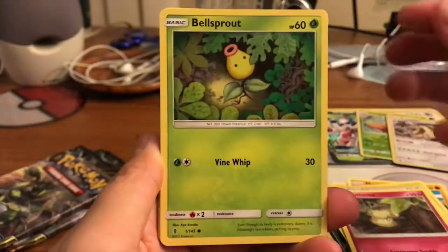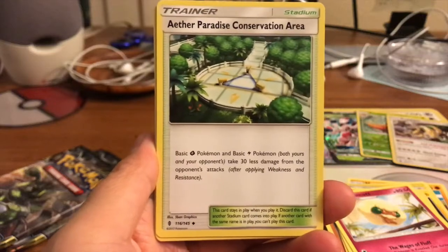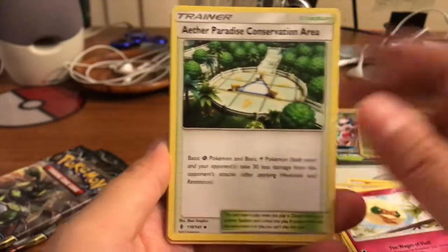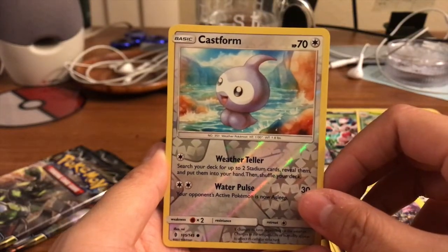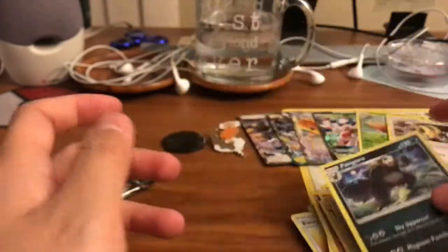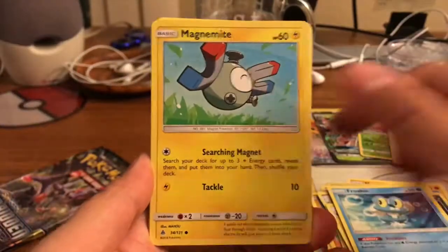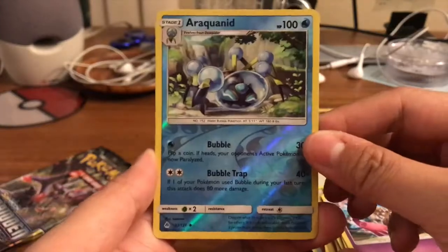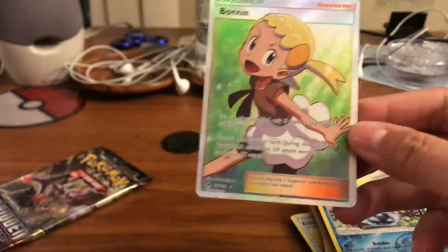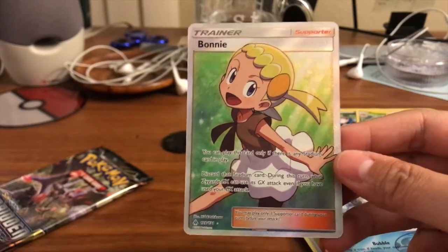All right guys, this is Guardians Rising, and then we got two more packs of Forbidden Light. If you guys are wanting to pick up some boxes, get the Forces of Nature GX Premium Collection Box. I can't believe I'm talking so fast — get one of these boxes because the pulls have been really top notch. You can go to Big and Collectibles or CycleTurtle Gaming dot com to pick one up yourself. We got a Pikipek regular rare. We got Ultra Space, Bruxish, Blade, Araquanid reverse, and our rare is a Bonnie full art — oh my gosh, this box is insane! A full art Bonnie — that is so crazy, absolutely insane!